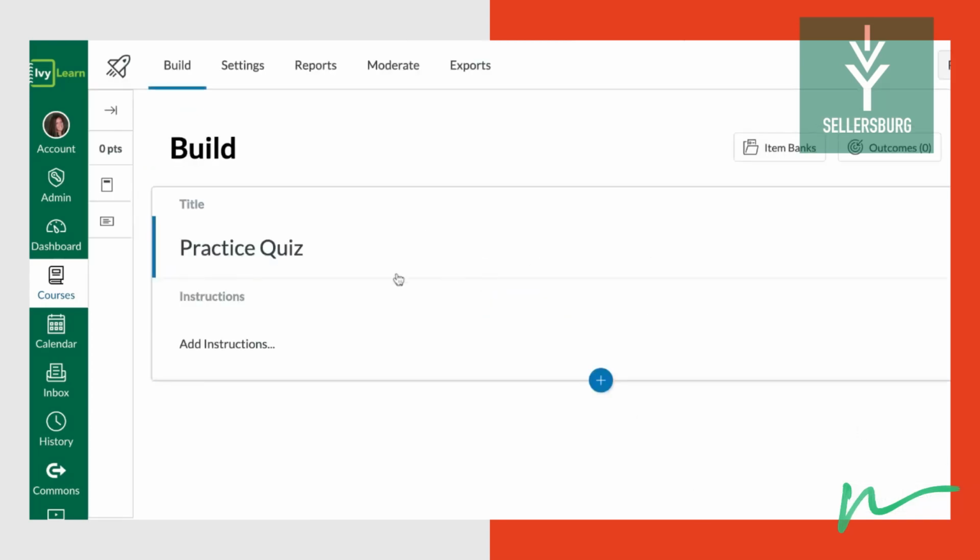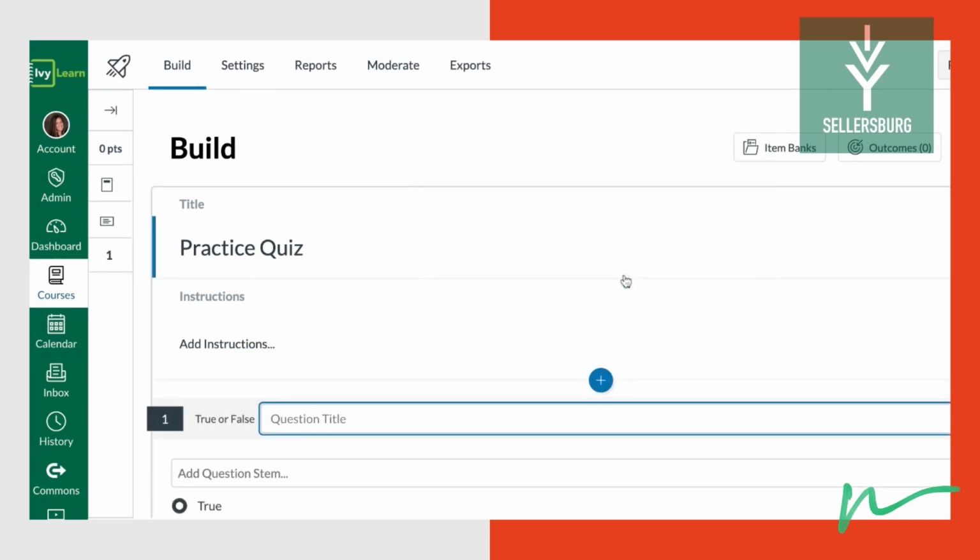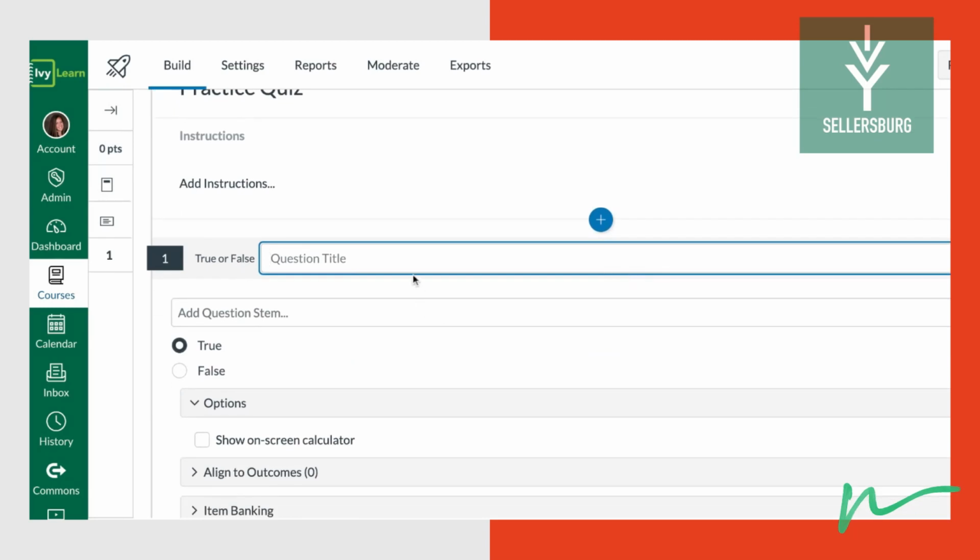And then this is where you're going to build your question. So add your question by clicking this green. And then here's the different types. You're going to have 3 different types of questions. So then you can have essay, fill in the blank, ordering, multiple choice, all kinds of stuff, even true, false. So let's click on true, false. Going to add the, so you could put question 1.